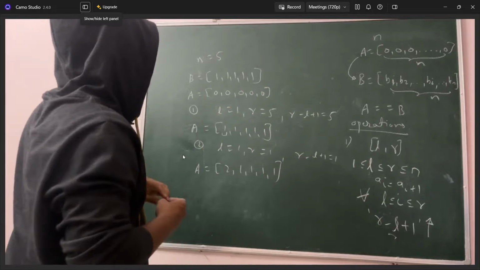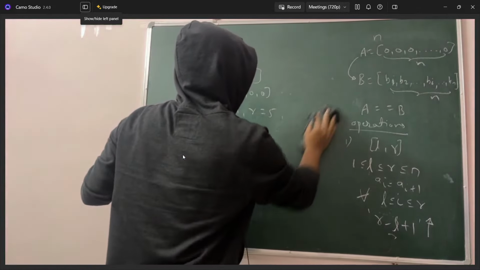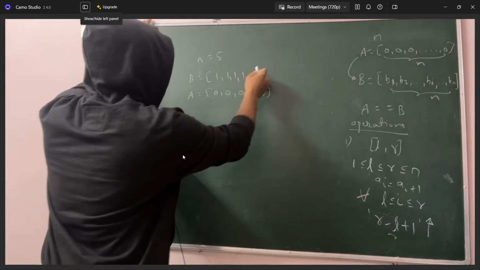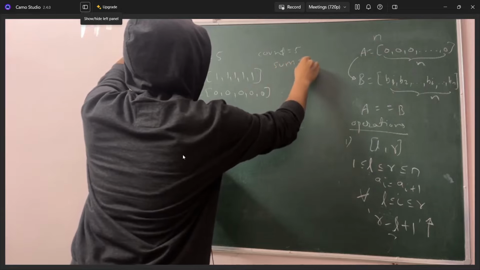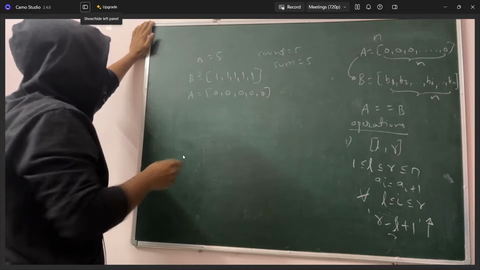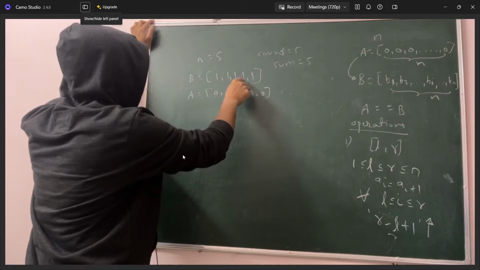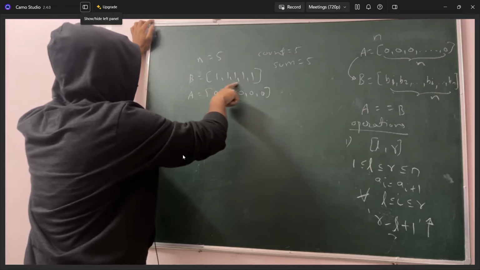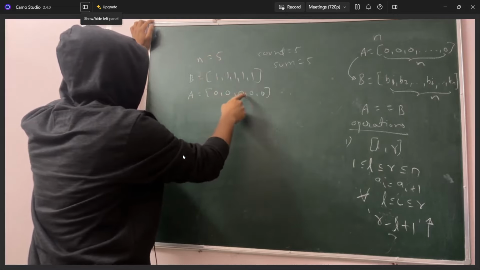Now I'll have to validate this. So how do I validate that? Here the most important thing is that you'll have to count how many positive elements are there. Here we have 5. What is the sum of the entire array, which is 5? If that is the case, then you can't do it. What I'm trying to say is that you have 5 positive elements, and the sum is also 5 only, and you'll have to do 5 operations. So you'll have to take one element and do it.